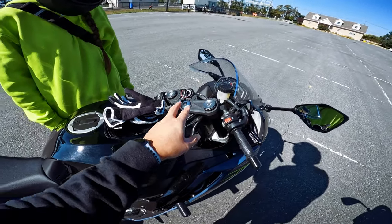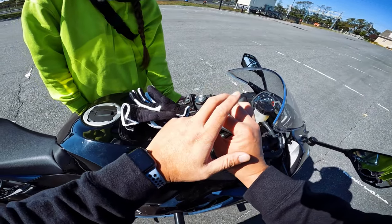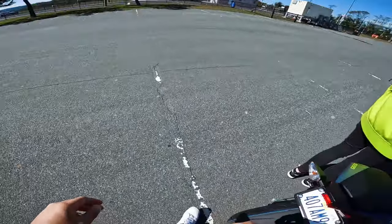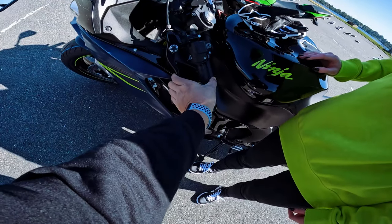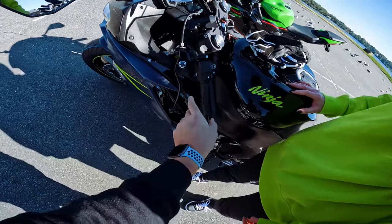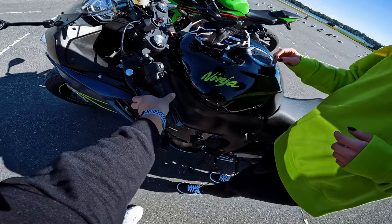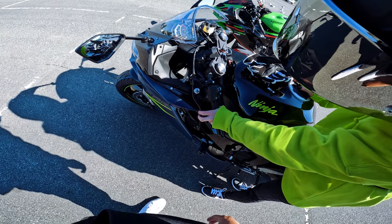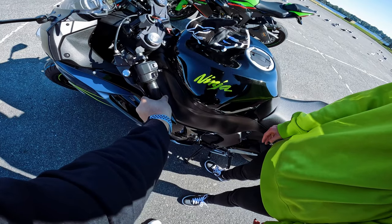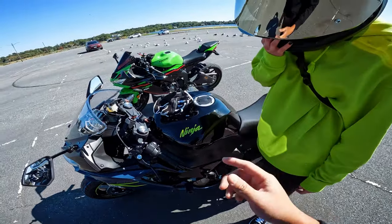So with the clutch, you're probably a little bit new at this, but I only use two fingers. Because if you use two fingers, your ring finger is going to stop all that empty space. If you do all four fingers, it's going to go all the way in, and your friction zone is up here. It's far, right? So when I do two fingers, it stops right here, and my friction zone is already over here. So it gets rid of all of that dead zone. Because there's one less finger and your ring finger is there to stop it. If you use four fingers, it's going to go all the way in. So it's kind of a game of millimeters.